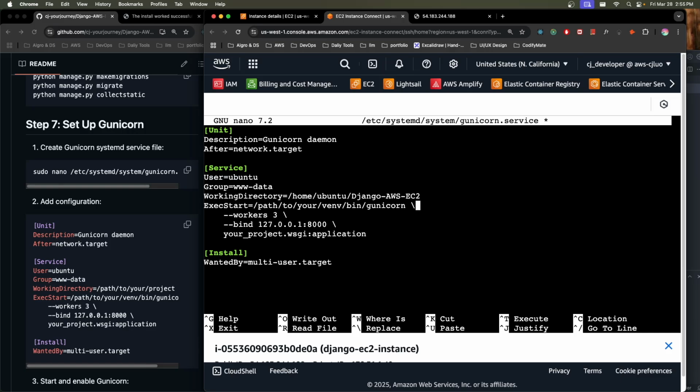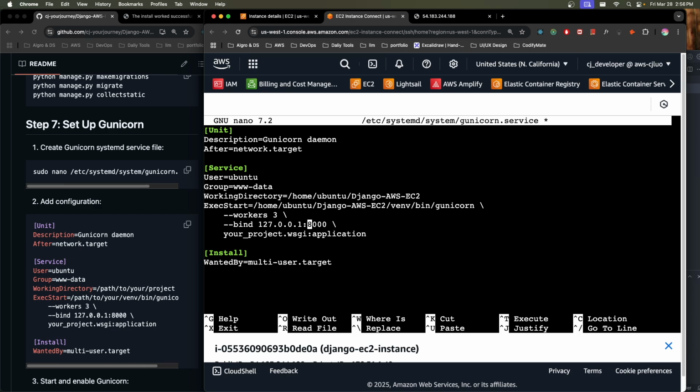And next is the virtual environment, also starts with home, Ubuntu, and Django AWS EC2, and Gunicorn, go down here.